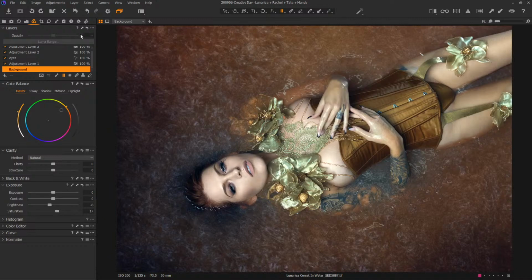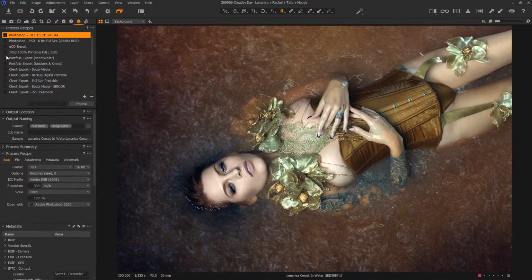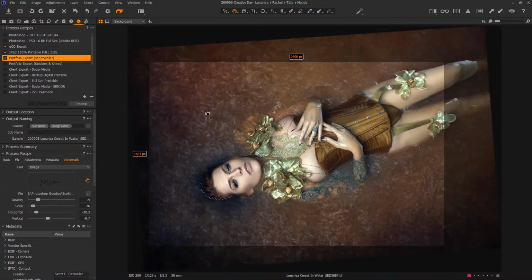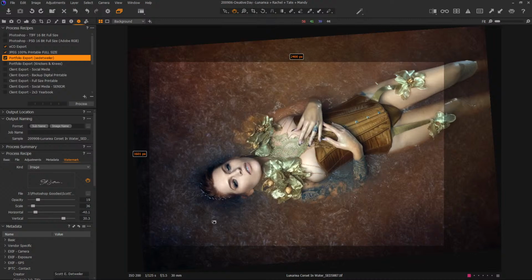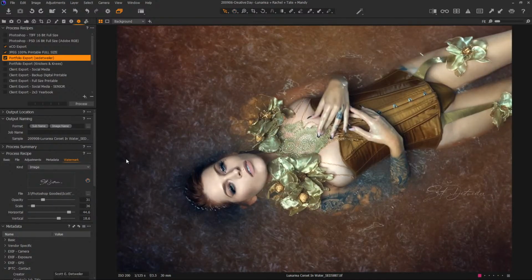Okay, so let's export this thing. So again, process recipes, send one to the copyright office, put one in my printable folder so I can print it later, and then one to go to social media and all the other places on the internet where work is ignored unless you pay to have it boosted. Let's change this to white watermark because the black one's being lost, and put it somewhere unobtrusive. Like that. Ta-da! I like it. I'm happy with that. I think that turned out nice.